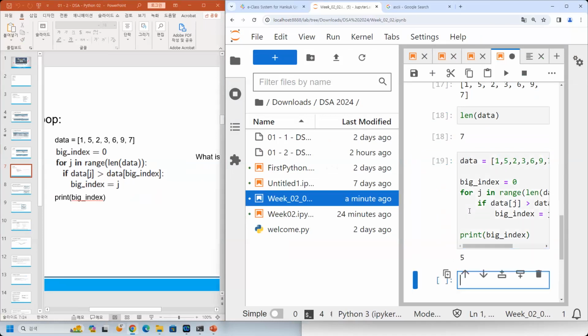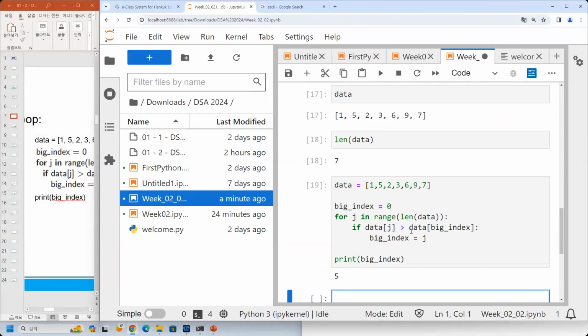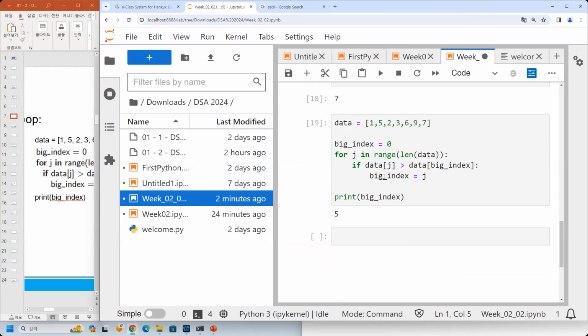The result is 5. What does it mean by 5? You can take a look later. Here is the program to find the index of the maximum, or we want to find the index of the biggest number. The biggest number is 9. So we have 0, 1, 2, 3, 4, 5. So it is it. We can look at this one to understand more. Okay, I will stop here so you can do the learning check that I wish to check. It takes 5 minutes.